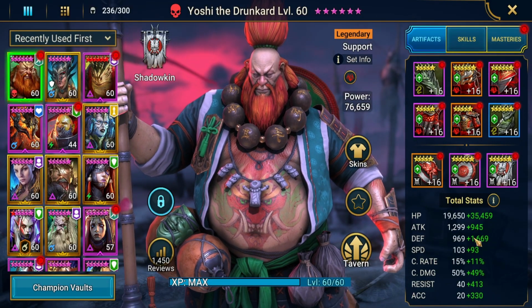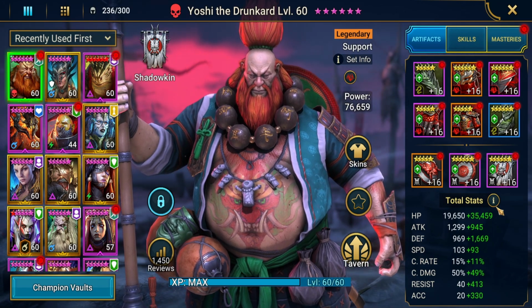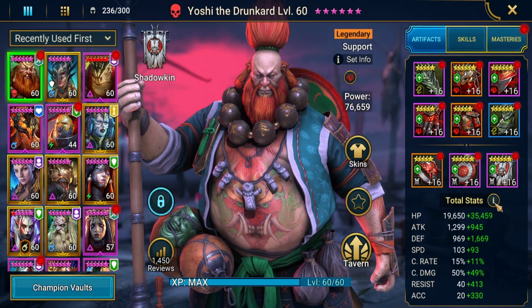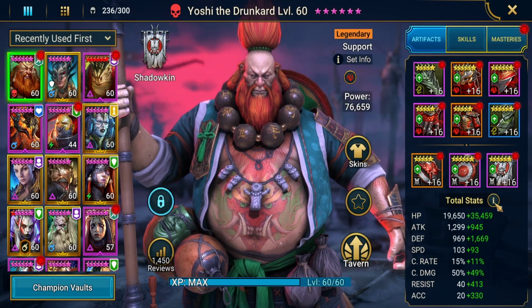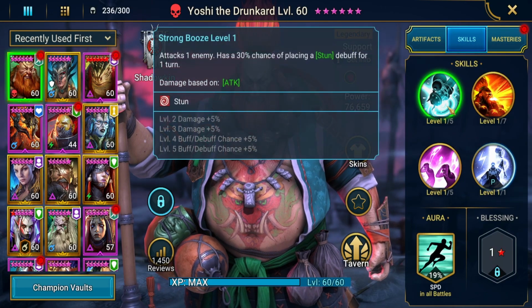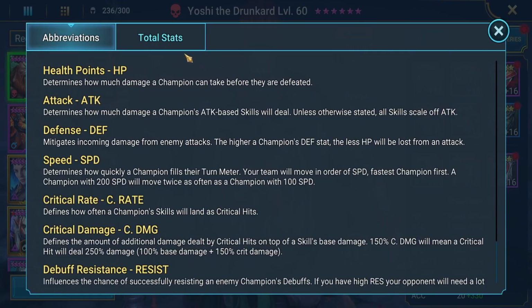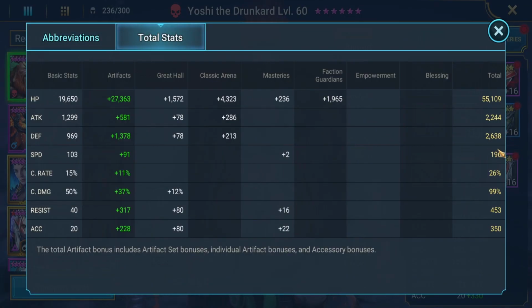Okay, here we have my Yoshi the Drunkard. Yoshi's in pretty good stats, but not the best that they possibly could be. I'm kind of in between two different attempts of builds. So we have a decent amount of HP, okay attack and defense. We are an attack-based champion, but we are more support than attack, so the high attack doesn't actually matter. I'd rather him live. The speed could and should be much higher.